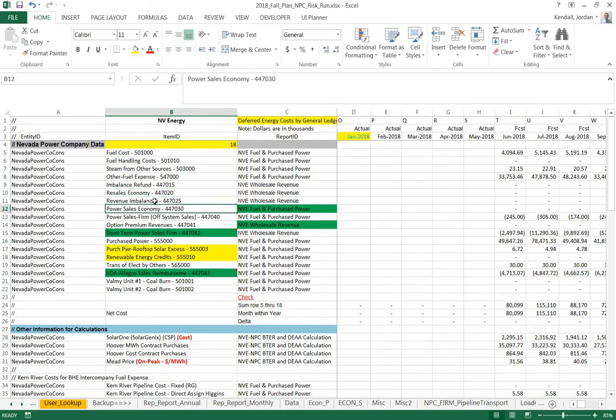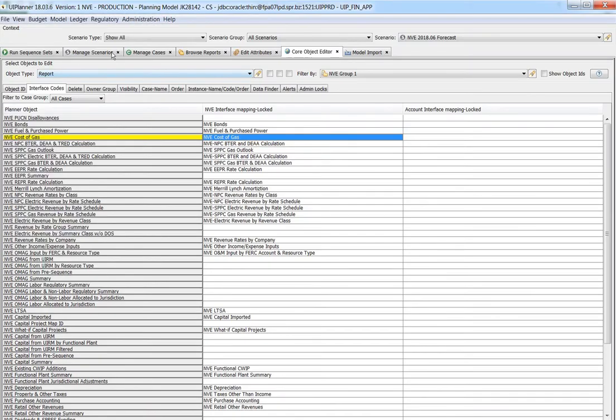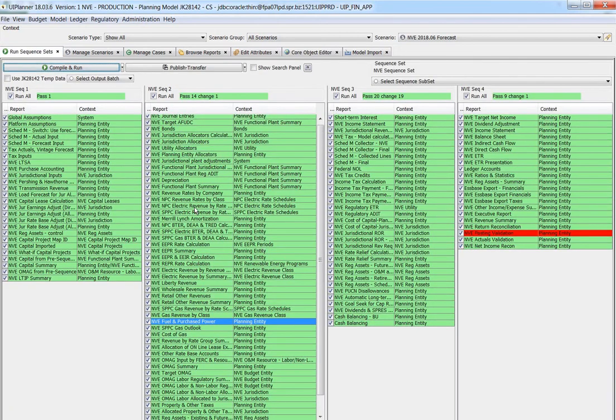Where that may not be true is sometimes for deferred energy, for example, because we have deferred energy and rate schedules, with separate reports for Nevada Power and Sierra. For example, this one would say total megawatt hours. There'll be a line in here for total megawatt hours, but there's also a total megawatt hour line in the MV Energy Electric revenue by rate schedule report, right?